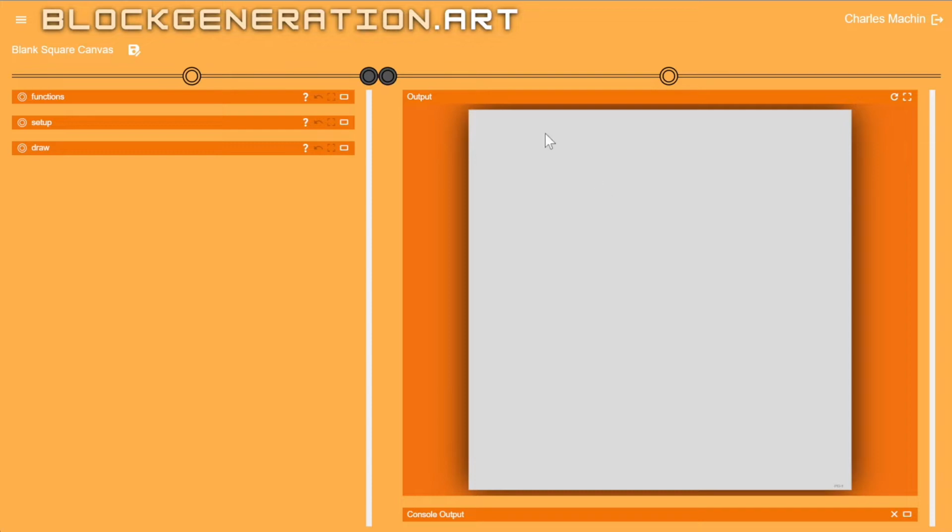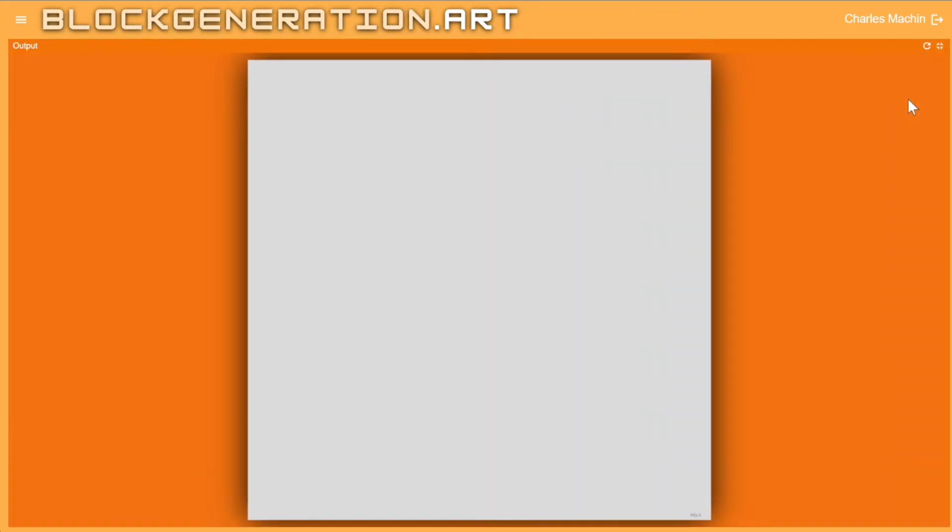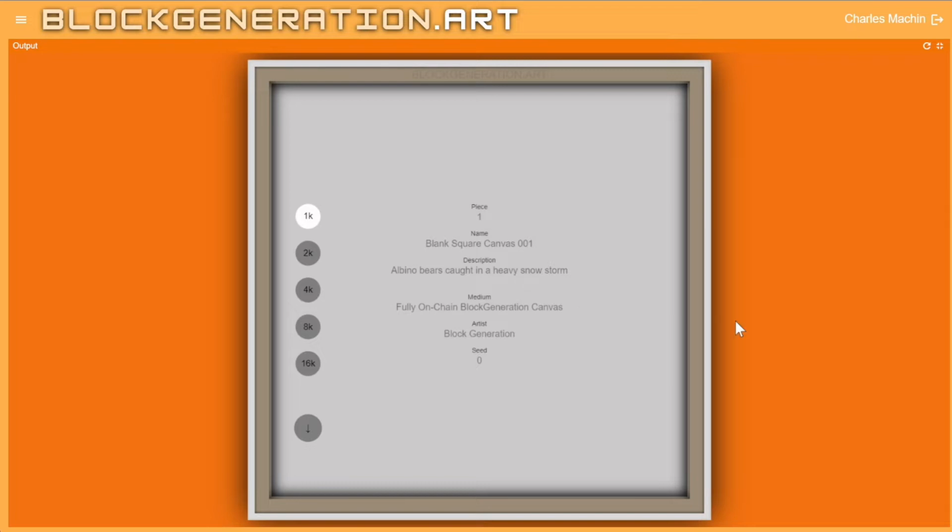As you can see, we can see the art on the right, which is currently white, and these bars on the left. Firstly, the art is interactive, so if we click on it, we can see the back. We have a refresh button here, so that when code or settings have changed, if we click refresh, it will refresh the artwork. We also have a full screen, so we can see it full screened, and here we go, that's the back for this particular canvas.